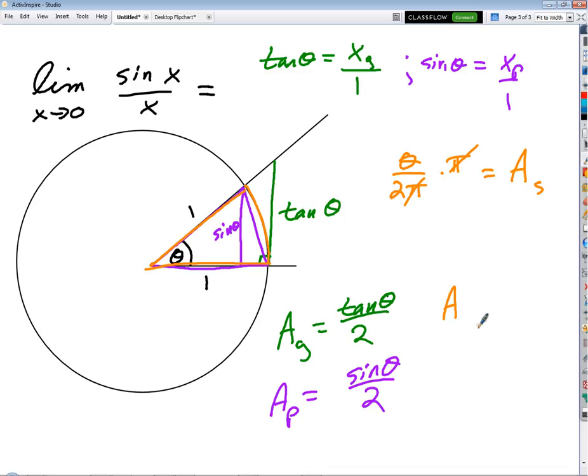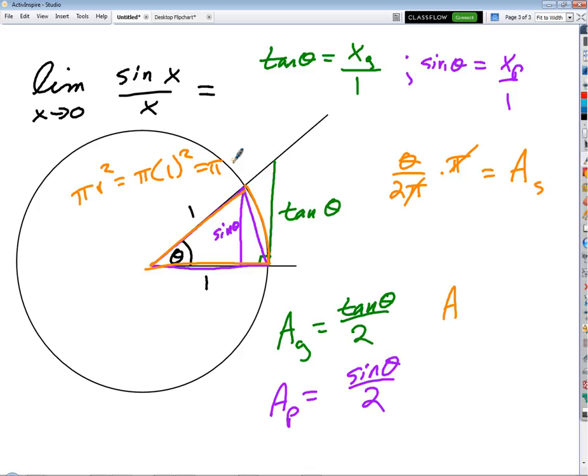So, I'm confused on the area of the circle. Okay, the area of the circle is just pi r squared, but that equals pi times 1 squared, which is pi. What about 2 pi r? Well, 2 pi r is the circumference. But what we know here is that we're just trying to find out what fraction of the whole area is represented by this sector. So the whole area is pi. We only get to keep theta over 2 pi of that.